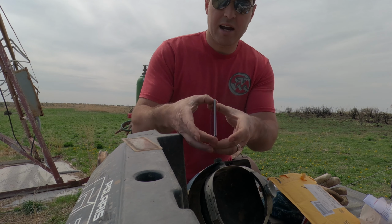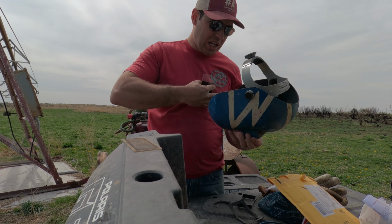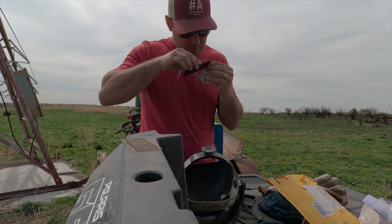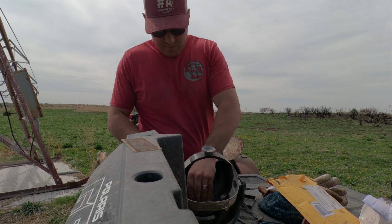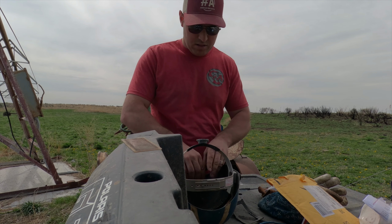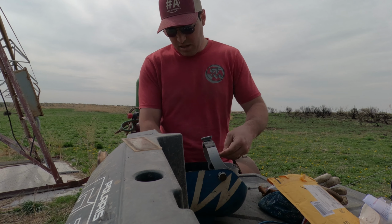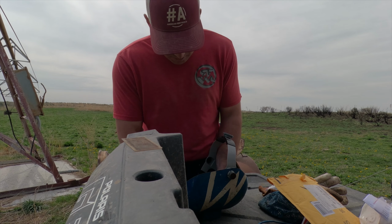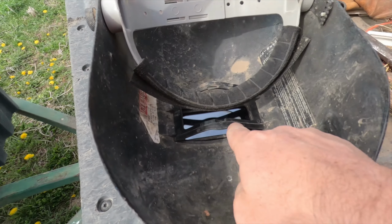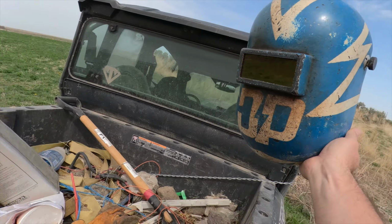And as you see there, we've got our lens sandwich and we're ready to put it back into the welding hood. If I don't break it. Put it back in. We got our spacer and our two spacers, curved and a flat spacer. And then this is just a little piece of flexible plastic. It's got some nubbins it catches on in here, like that. You can see it's caught on the nubs here and here. And then you just push that down. And there we go. We've got a brand new lens all set up in our hood.